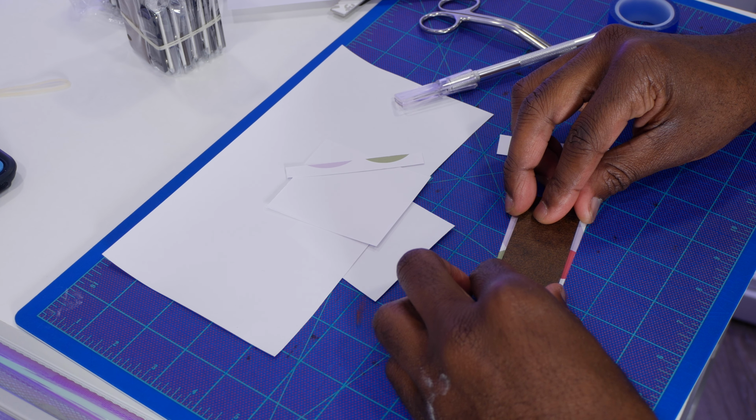The key is to get a little system going. Line it up, drop that down, right? You gotta also pay attention to where you want it to be. Where do you want your text to be? Do you want it at the top, at the bottom, in the middle? Placement is everything. Placement matters, guys. Trying to get that straight. Then you get that. Got that tape like that.